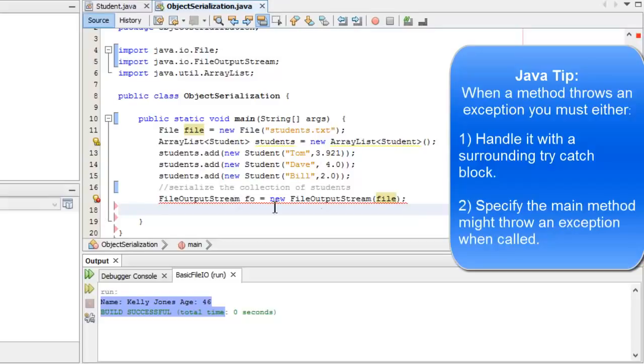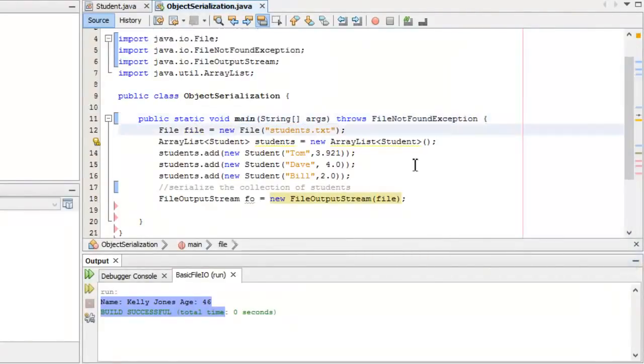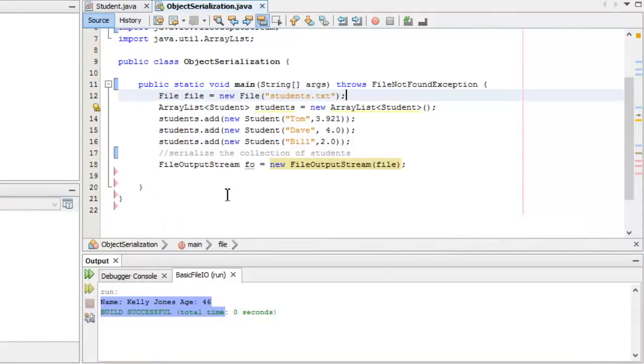For example, I could just say it was file not found exception, right? I could just come up here and say, well, I'm not going to catch it here, but this is going to throw a file not found exception. Rather lazy yet convenient. So if I decide to not catch the exception, when the potential file not found exception occurs, then I need to make sure that the method that this is contained within will graciously throw that exception for someone else to consume. I think I'll take that option rather than wrapping it in a try catch.